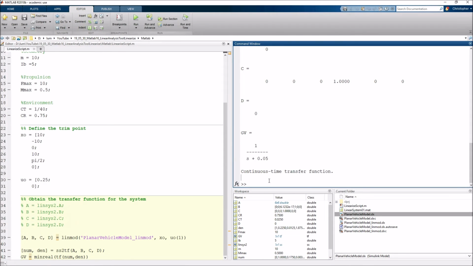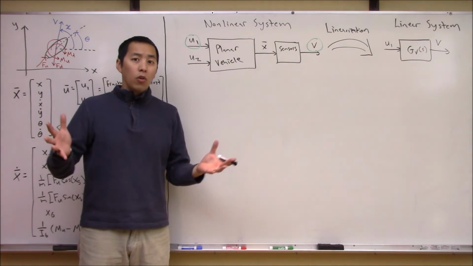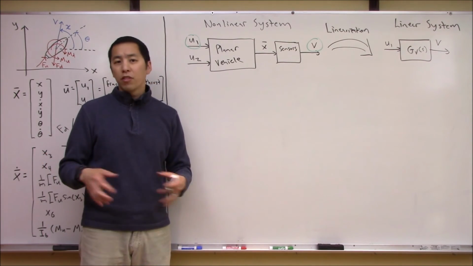We get the exact same result. So this is perfect. We were able to show that the system is able to linearize about different operating conditions or different trim points. Now, we looked at just a SISO, or single input, single output case, but you know what? Multiple input, multiple output is just as easy. Let's quickly jump back to the whiteboard maybe and identify what type of inputs and what type of outputs we might be interested in. So a multi-input, multi-output system is just as easy.